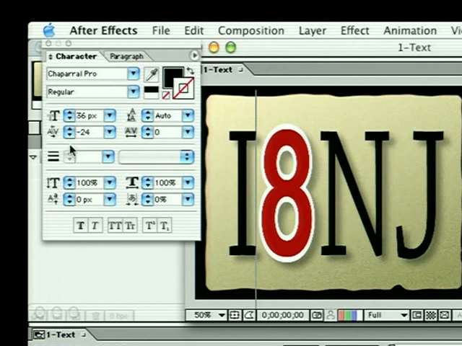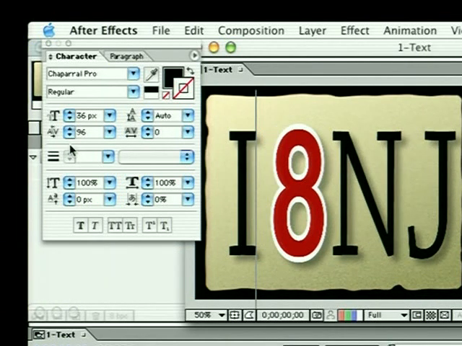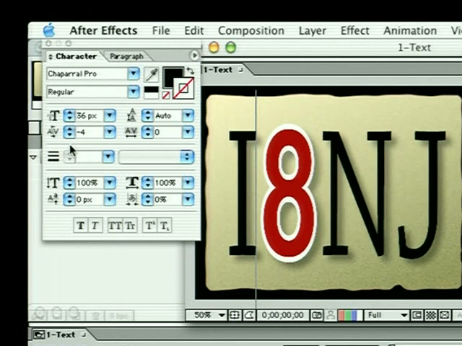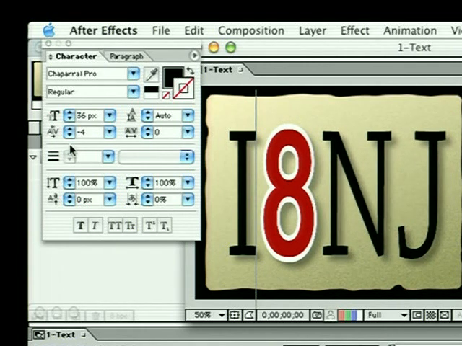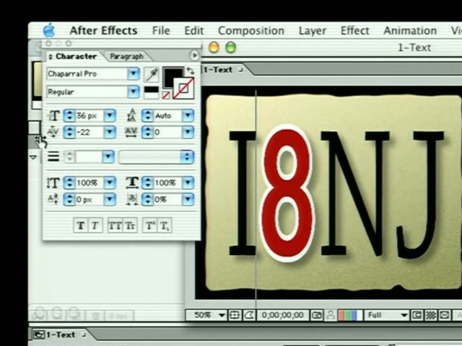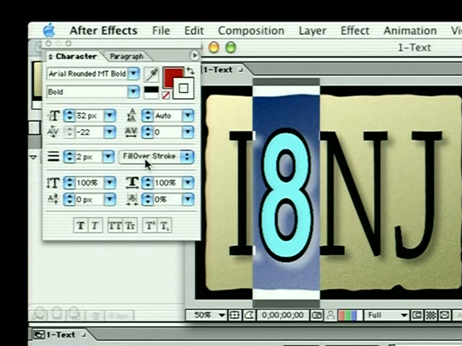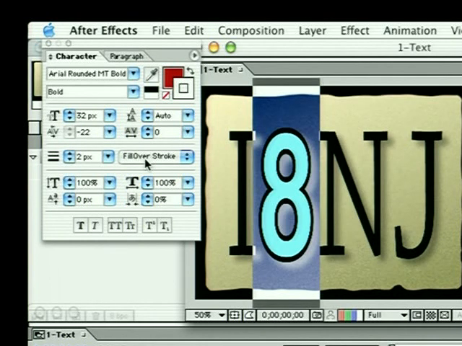Now there's a keyboard shortcut for this that's extremely useful, and that's hold down the Option key on the Mac, Alt key on Windows, and hit the right arrow key to add kerning between characters, and hit the left arrow key to reduce kerning between characters. It's worth pointing out that when you use the arrow keys, it jumps in increments of 20 here in the palette, whereas just clicking and dragging moves, of course, in units of 1. To illustrate this next feature, I'm actually going to hold the Shift key down and hit the right arrow key, and that's going to select the character 8. In fact, if I kept hitting the arrow key, it would continue to select layers one at a time. But I only want to select the number 8.